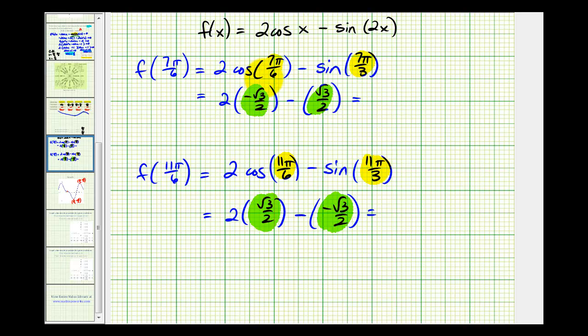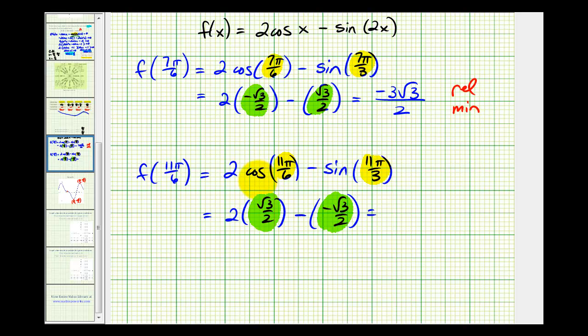I've already determined these trig function values in green. You may want to verify them for yourself, but notice in its current form we have a common denominator of 2, and the numerator would be negative 2 square root 3 minus 1 square root 3, so we'd have negative 3 square root 3 all over 2. And this would be our relative min.